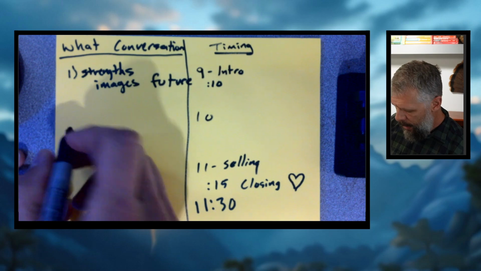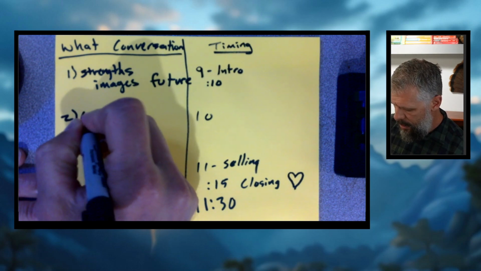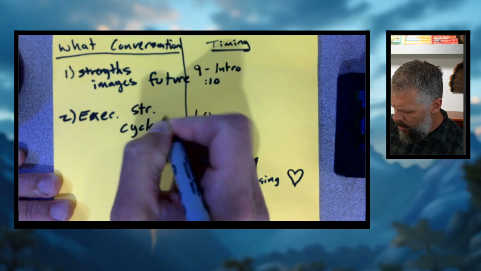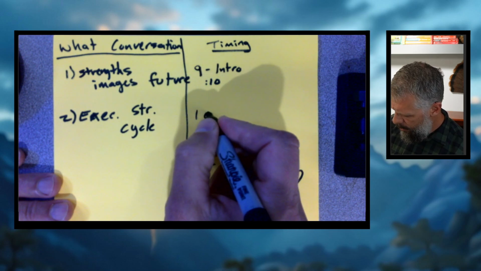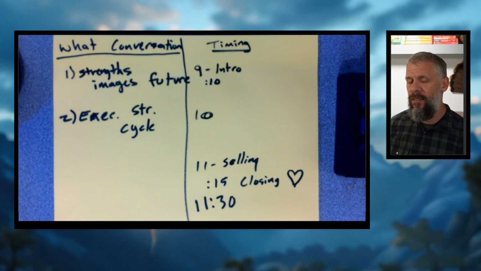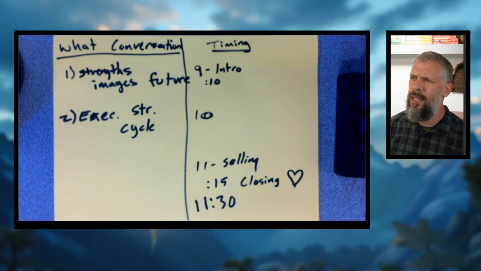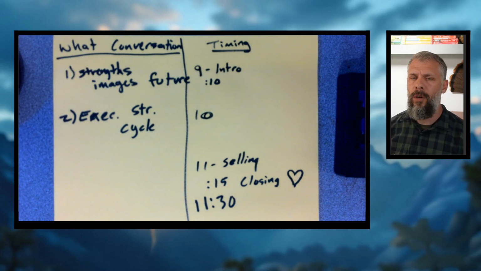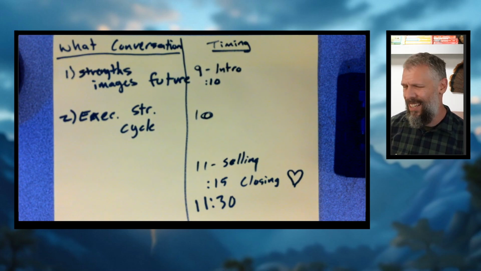Now in advance, I'm actually already thinking about the choreography that I'm going to match with this. But for now, we're just going to hold that conversation in that place, because what we're going to do next is build on another conversation. And that conversation is the one that the class is titled off of, which is the execution strategy cycle. And so I know I want to make sure we spend a lot of time on this. Not sure exactly how much time to spend on it yet. There's going to be a brief teaching on the mechanics of the execution strategy cycle, and then I want them to actually have a chance to practice it. And so I'll be thinking through what choreography or conversation design I want to use around that topic. But this is the topic that we'll cover.